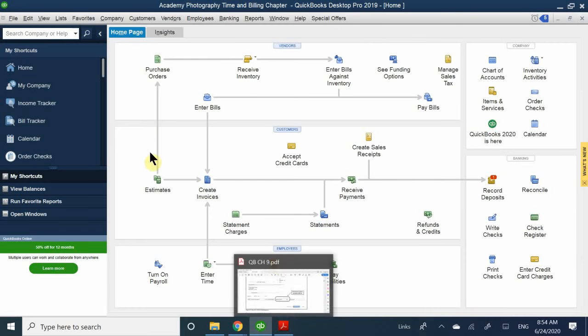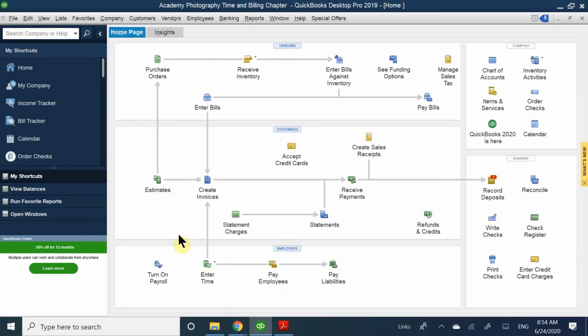Now, the next thing it's going to tell you is you're going to create an invoice. So, there are 7 ways to create an invoice. Sorry, I have to think about how many there are. I believe there are 7 ways to create an invoice. And can anybody tell me what they are? The home page. Homepage. The easiest.